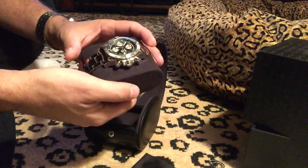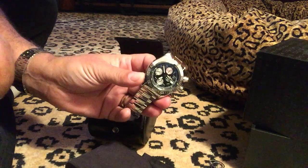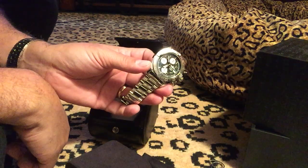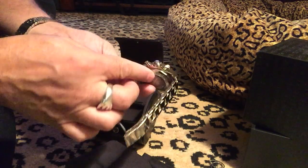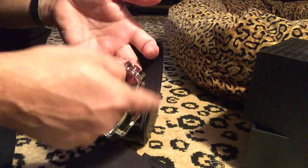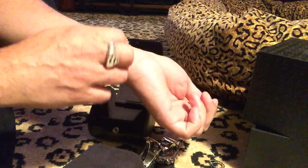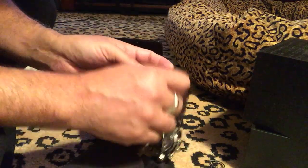It looks like it has a little piece that comes off — I don't need that. But here's the watch itself, it's shiny — brand spanking new! I got mine with the black face. I like the black face. I tried a Super Avenger and the bigger Breitlings are just too big for my small wrist. But this one still has a good thickness to it. I went with the silver strap — you could get silver or leather — and I went with silver.